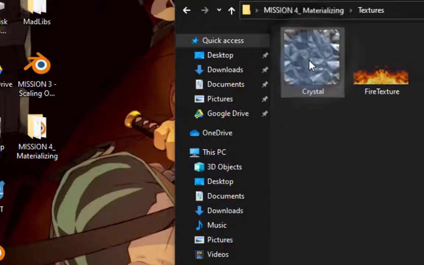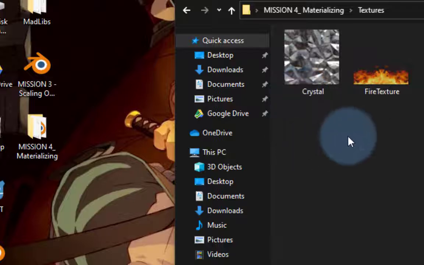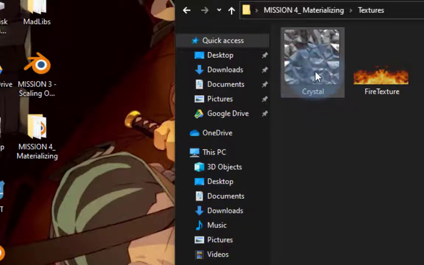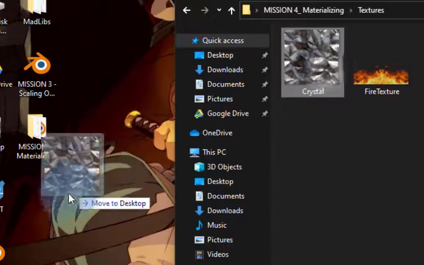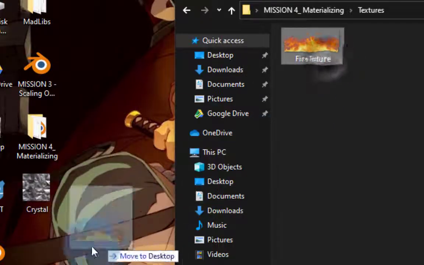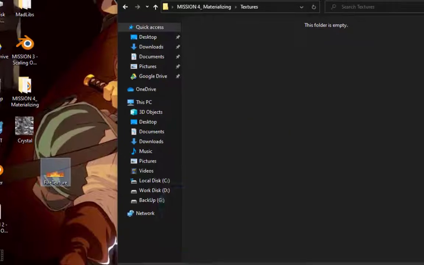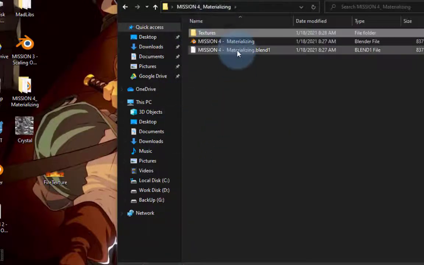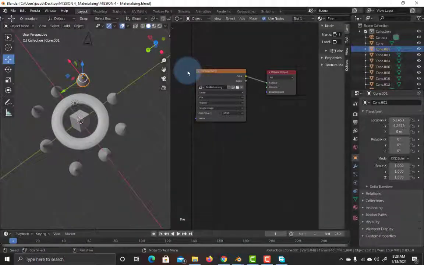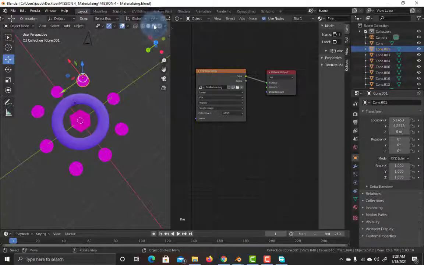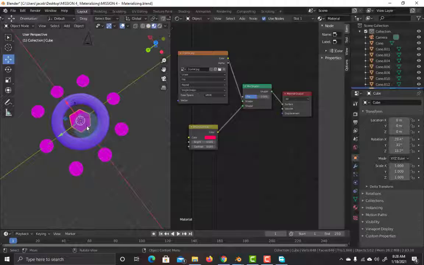Okay, so there's going to be a time where you will have a whole bunch of textures on your computer, scattered around your computer. Now what happens if you moved for instance the crystal and fire texture outside of the texture folder? If I reopen up the Blender file and I go to the material preview mode, you will see that these cones and this cube turns pink.